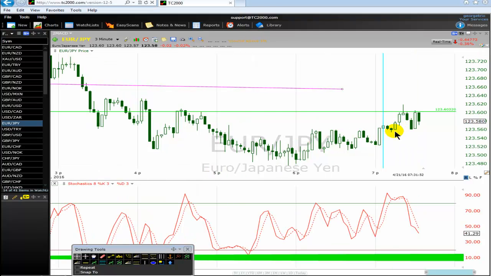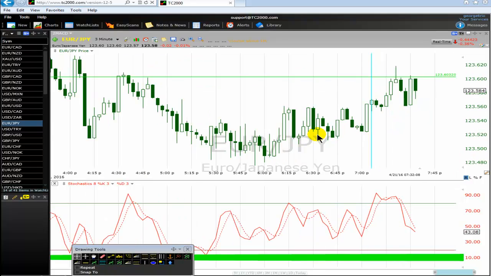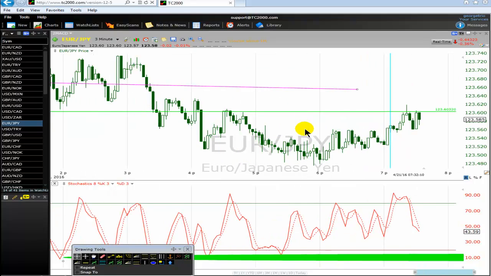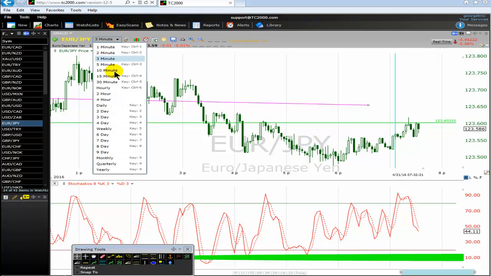Okay, traders, we are now in this trade. We pause the video here. You can see that the price went to fill the order here, pulled back, went back, and now we are here. So this buy order at 12360 is now filled. All right. So we have bought the euro-yen currency pair at 12360. I'm going to set my stop loss now.